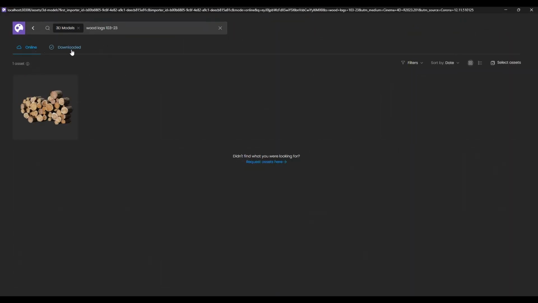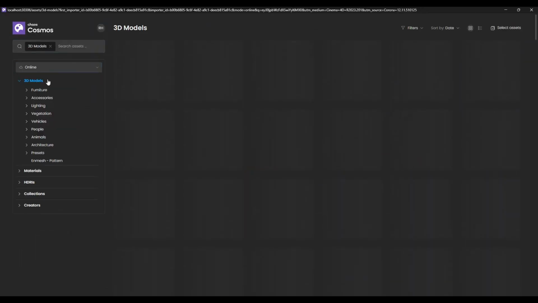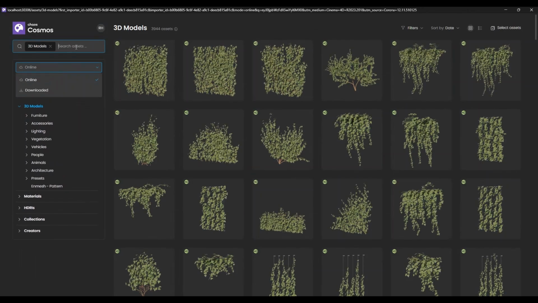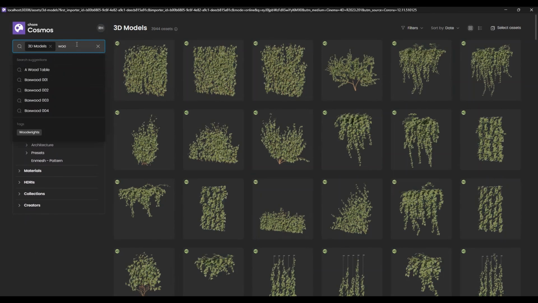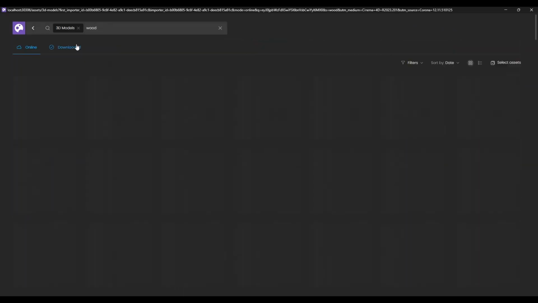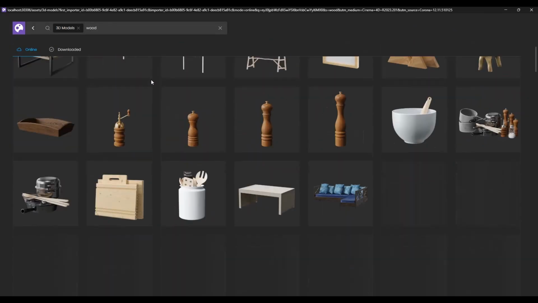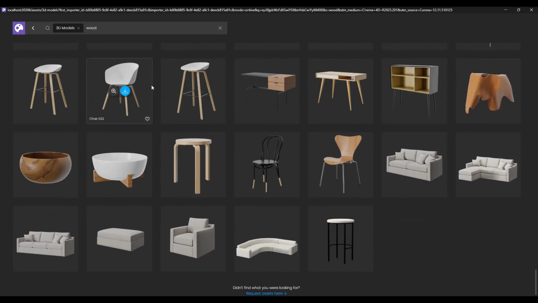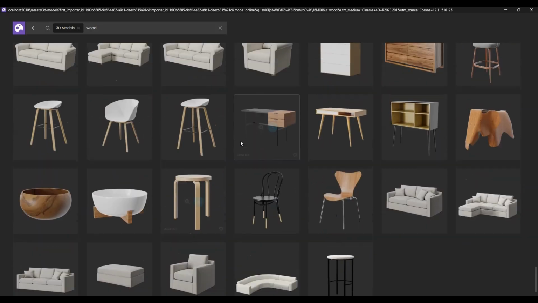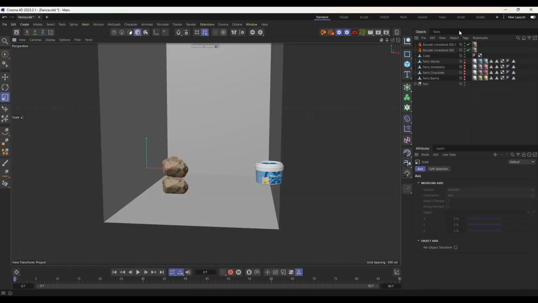Okay, we don't have anything like that here. Wood. We'll probably create that one later on, so let's move on to the next thing.